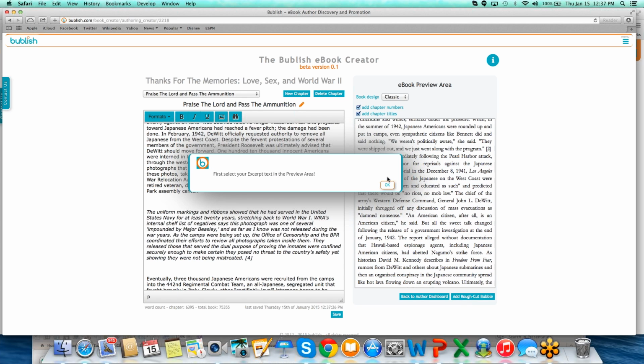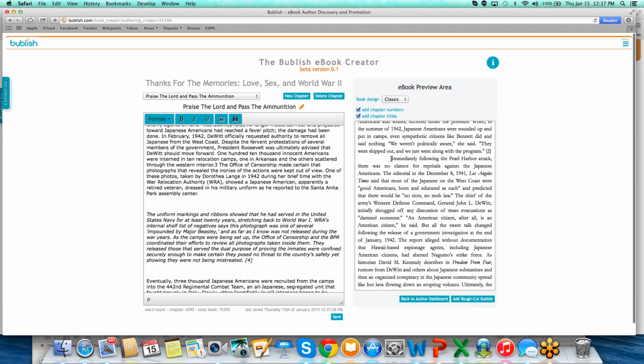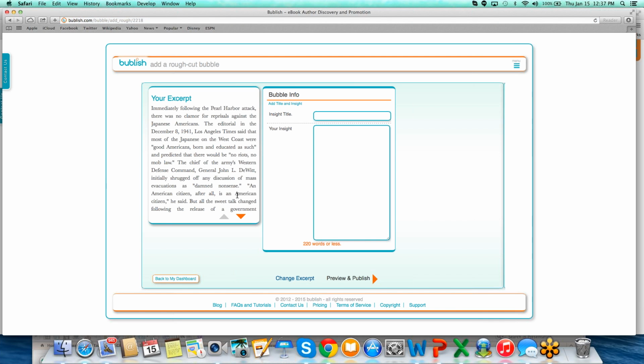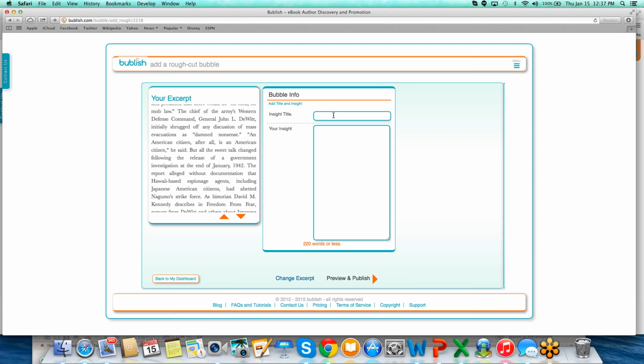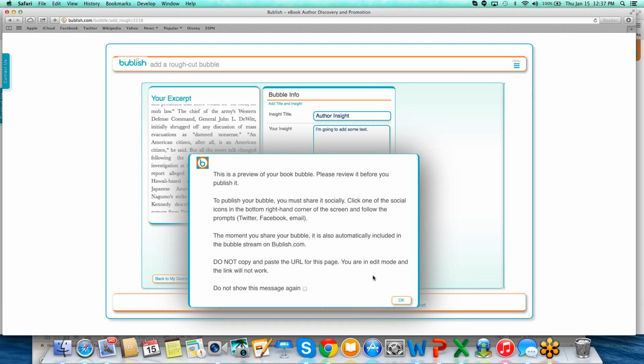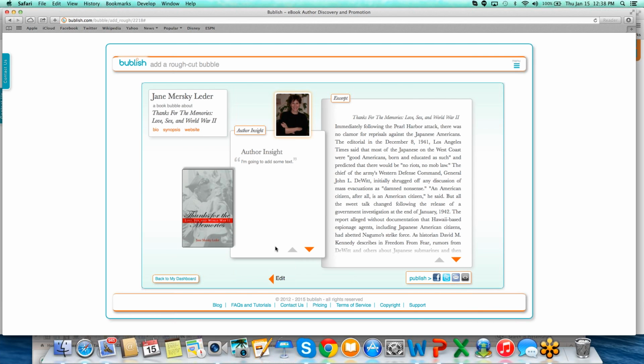Now this will be basically exactly the same as if you were creating a book bubble from a regular book. You can see here's the text that I selected. I'm going to add the author insight, and I'm going to add some text here, tell the story behind my story, and here is the preview of that.